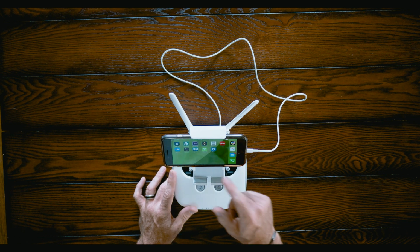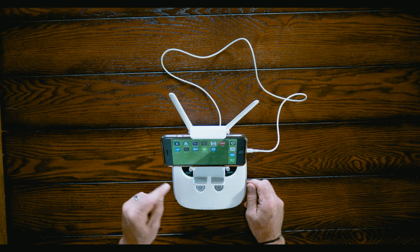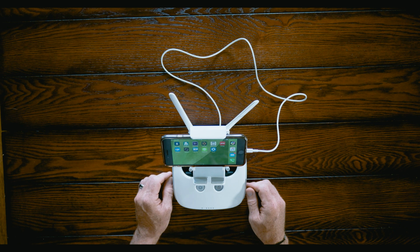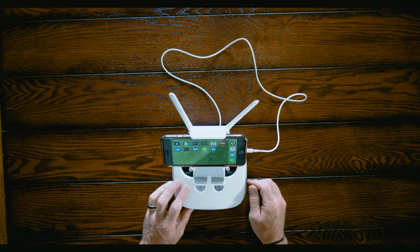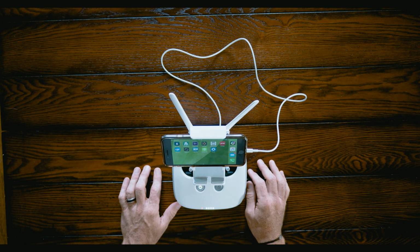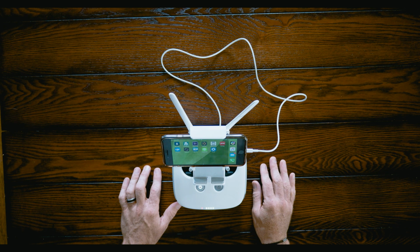And it'll give you warnings on all that in the app. You know, how much power it has left, how high it is, and all those things will be noted in the app when you have it in the air. To turn the remote controller on, you're going to press until the lights blink, and then press and hold, and you'll hear that little beep that you may have just heard. The controller is now on and ready to go.